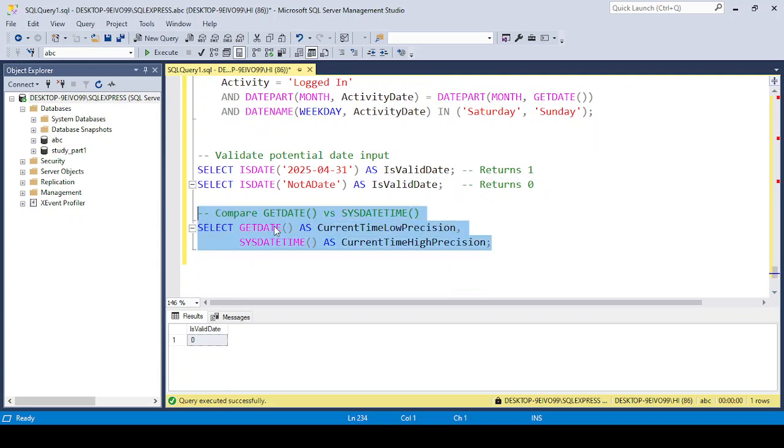Another last thing is the getDate and SYSDATETIME functions. So here you can see that this is giving me only till the millisecond, but this is giving me a lot of precision here, which is 7 hours 22 minutes 48 seconds. Within that, it's 911535, but this is 910. So this gives me a lot higher precision when compared to this. That is the difference between getDate and system date time. So these were the various date functions that were there.